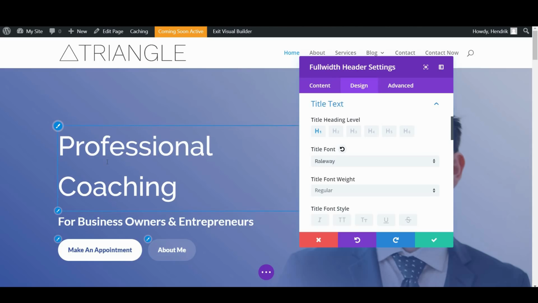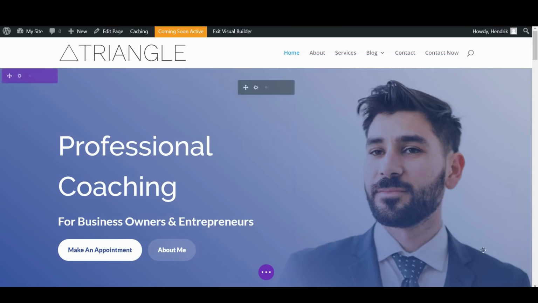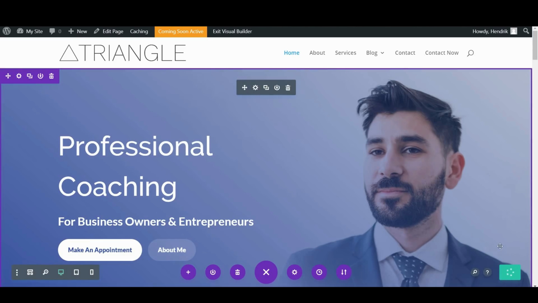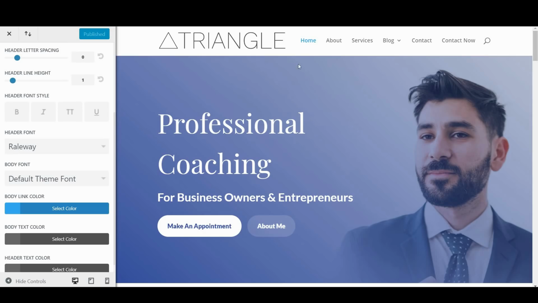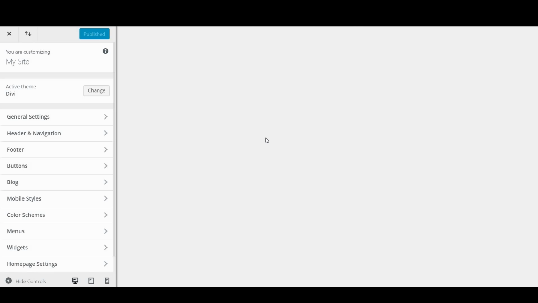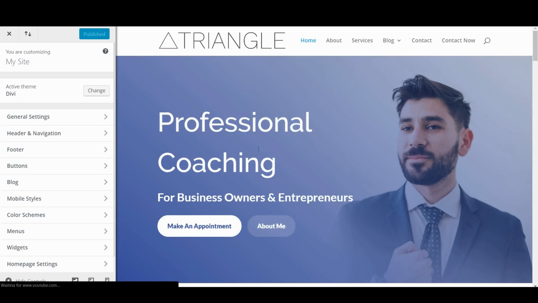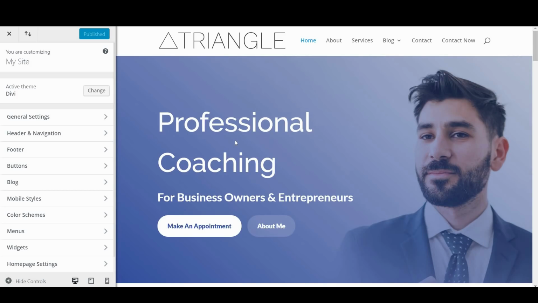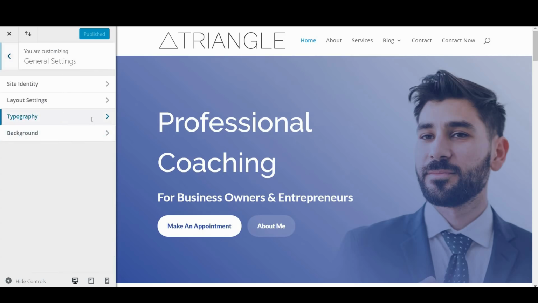If we change it to Raleway here, it actually changes. But if you want the global styling settings to apply here, you can just set it to default. And it'll still be Raleway because that's just what we styled it to in the customizer. Save here. And then we'll save the page. So if we go back and we reload the customizer, just refresh the page. Because this is a preview of our home page, you'll now see the new font that we've set here inside the customizer.